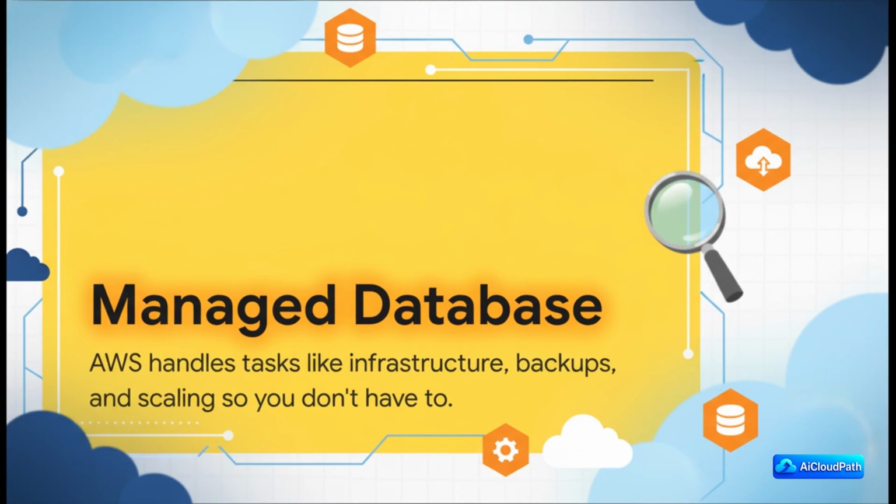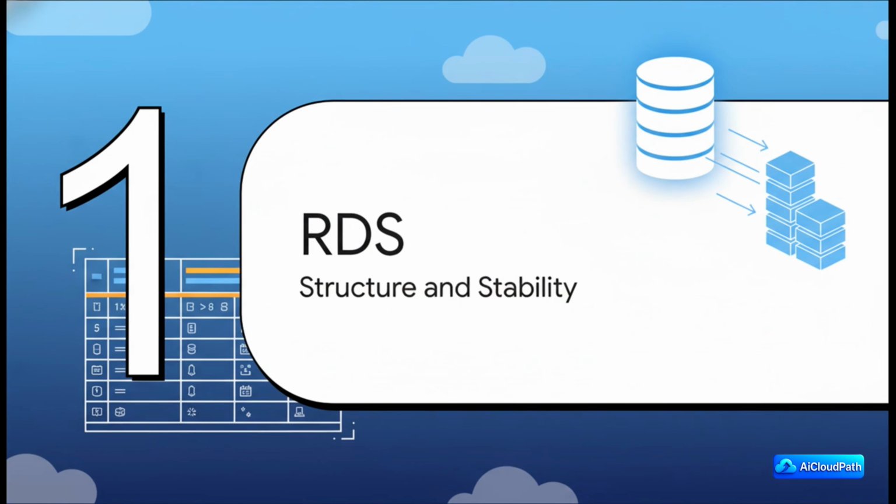Thankfully, we don't really have to worry about a lot of the nitty-gritty anymore because of something called a managed database. This is where a cloud provider, like AWS, handles all the heavy lifting. We're talking infrastructure, backups, patching, all that stuff. It frees you up to focus on what actually matters, building an awesome application. So, how do you choose the right foundation?